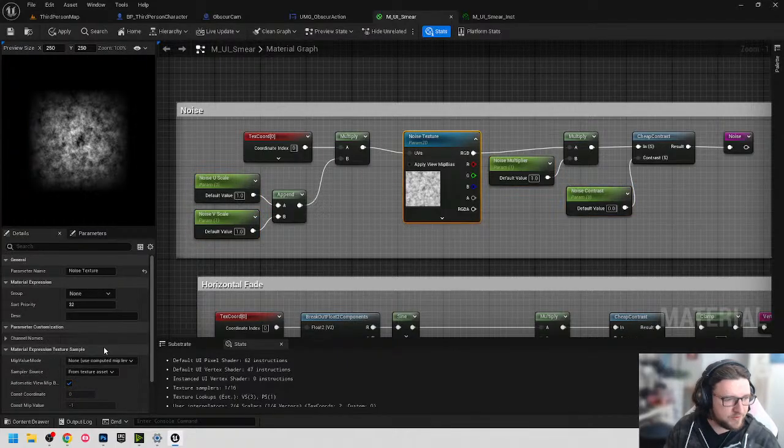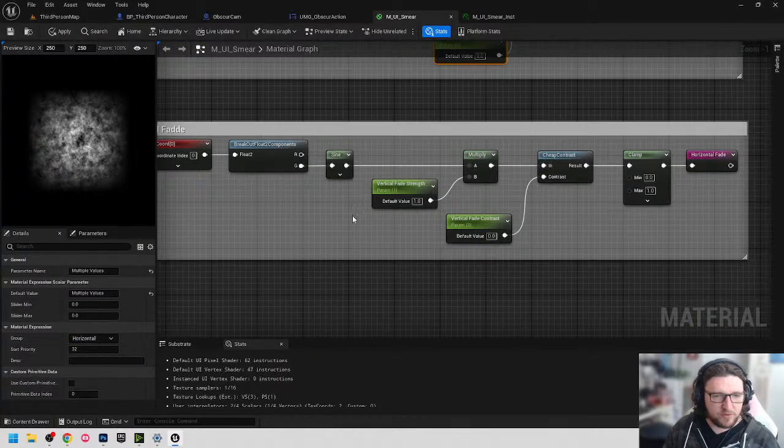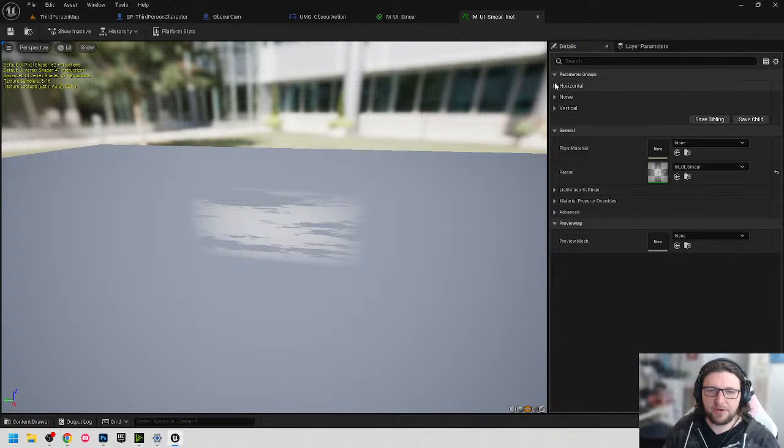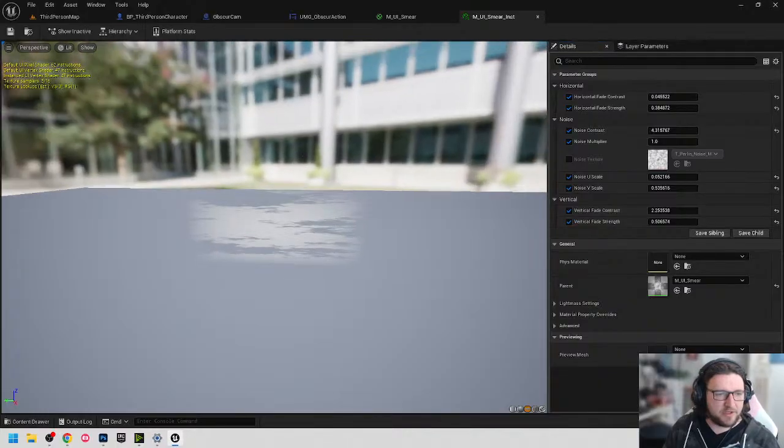We'll also pop this into the same group, Noise. We've got these two variables for horizontal, and we've got these two variables for vertical. Apply everything there, and now when we go and look, we've got horizontal, we've got noise, we've got vertical, we've got everything all wrapped up nicely, all named nicely, and we can play with this.